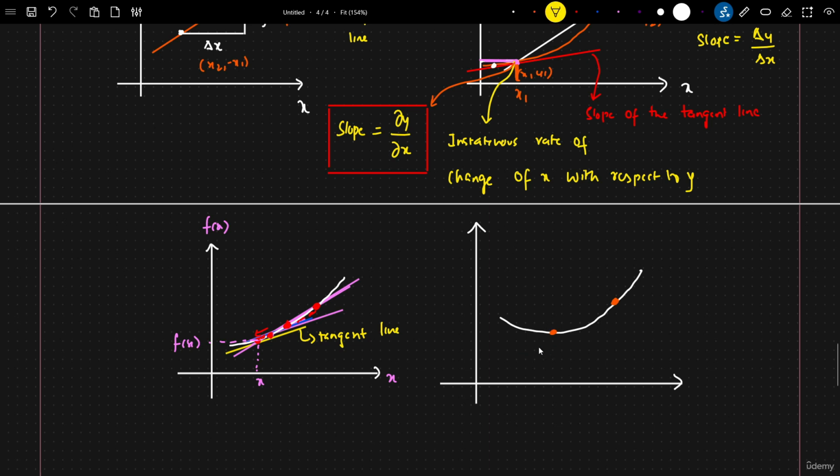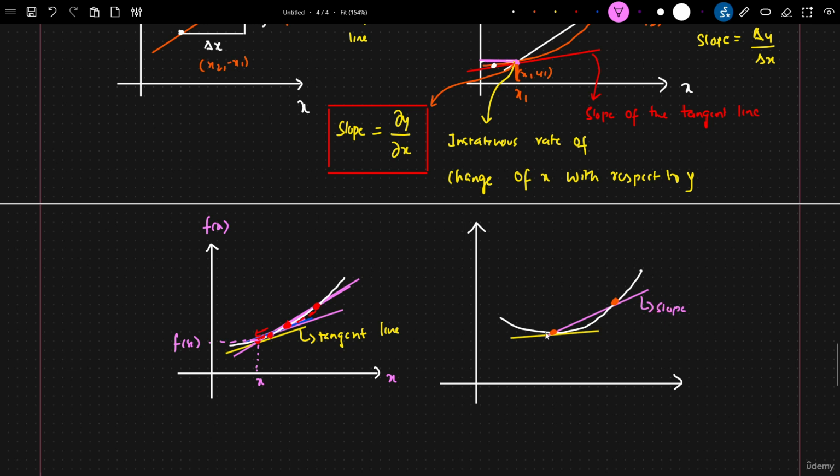My main aim is basically to compute the slope at this particular point. To calculate the average instantaneous rate with the help of a secant line basically means I will just go ahead and connect these two dots. This is my first dot that I'm getting, and I will compute the slope. For this, the computation is very easy.